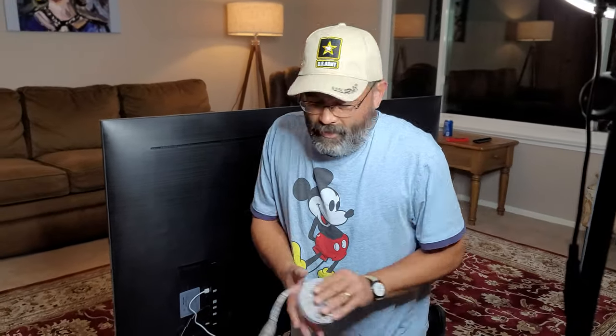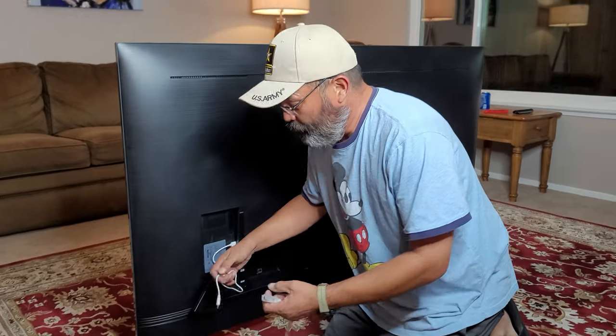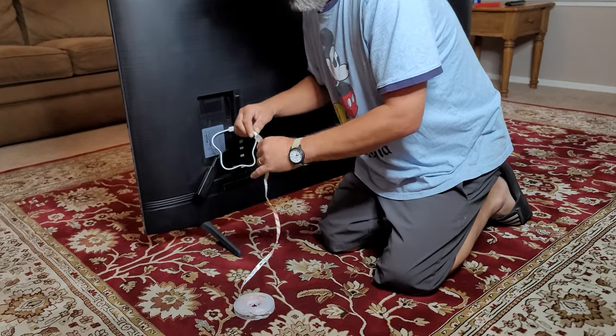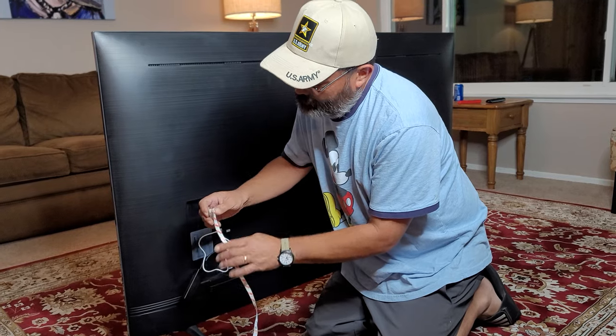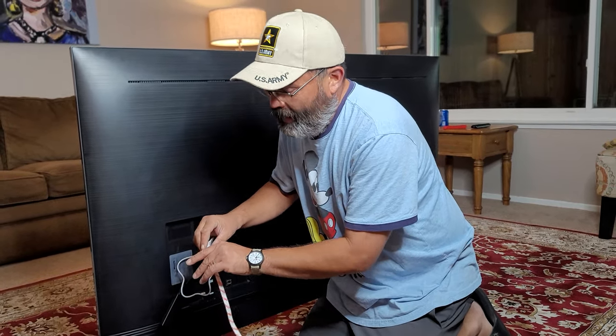So the next thing I'm going to do, I'm just going to go ahead and plug this LED strip into the power port right here, just like this. Now this tape that's on the back, it's kind of like a 3M tape, but I'm gonna stay away from that right now.